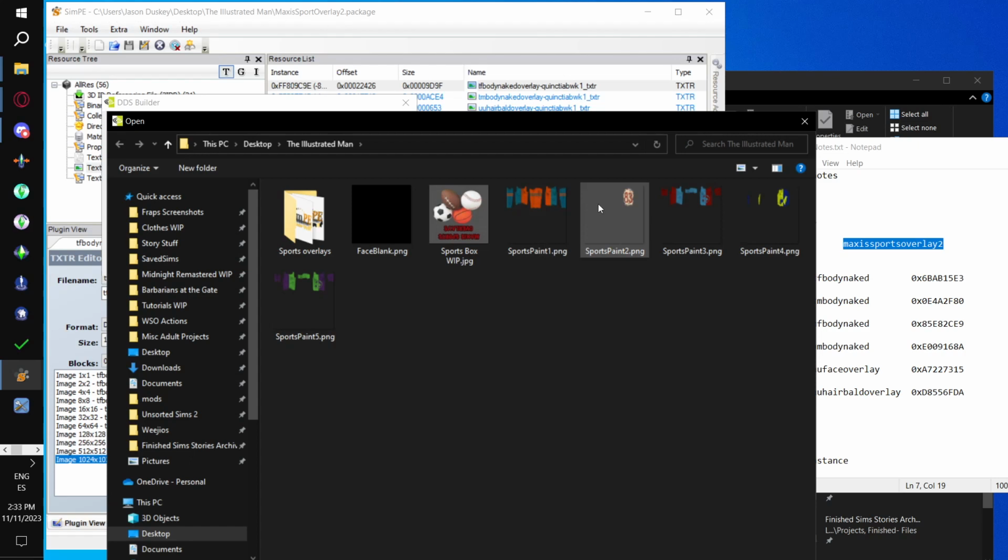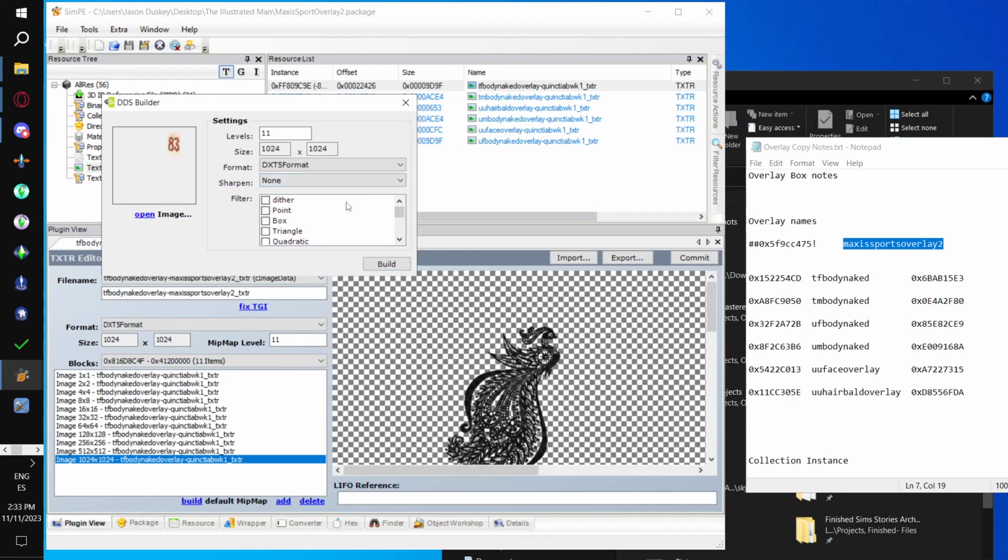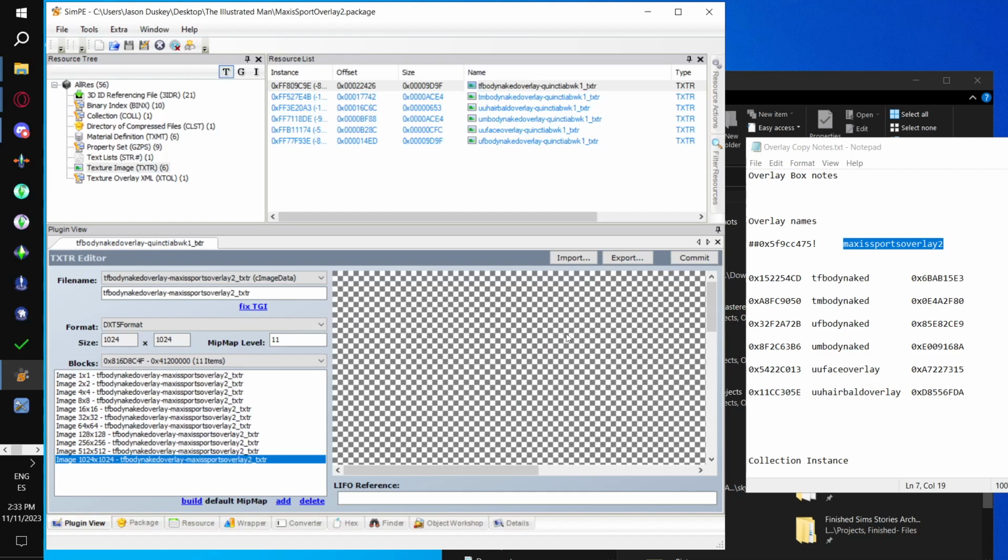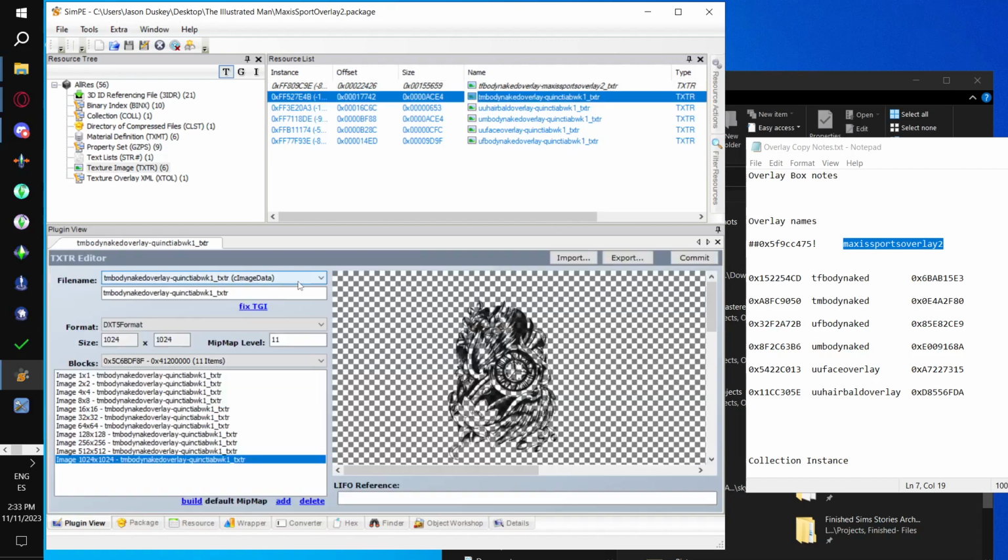Then we're looking for Sport Paint 2. Build. And you're keeping this in DXT5? Yeah. Retain the formatting, DXT5. Commit. Okay, and that's the first one.